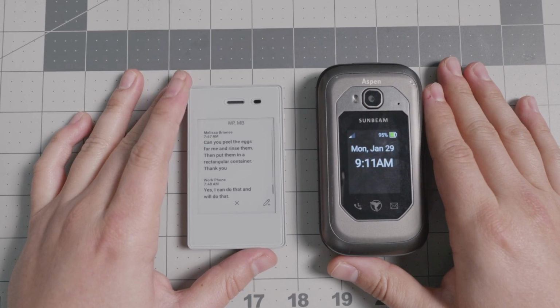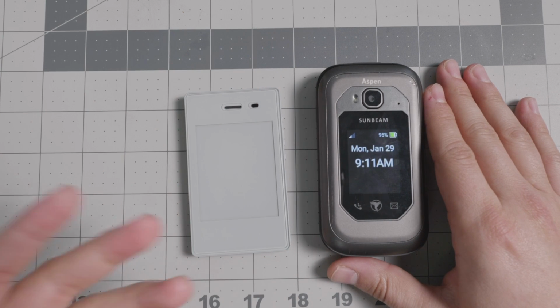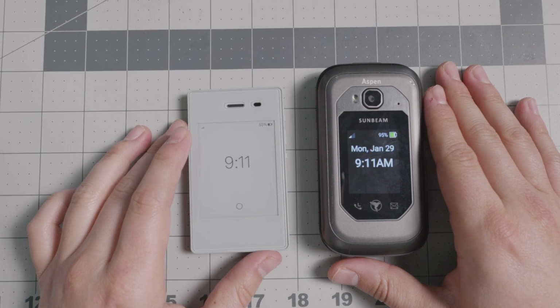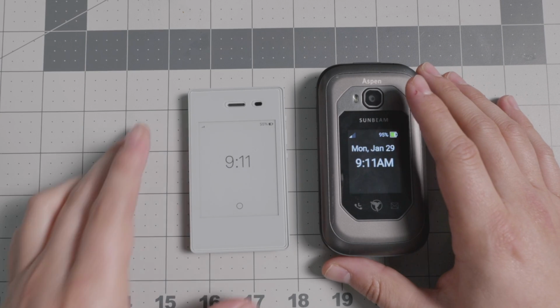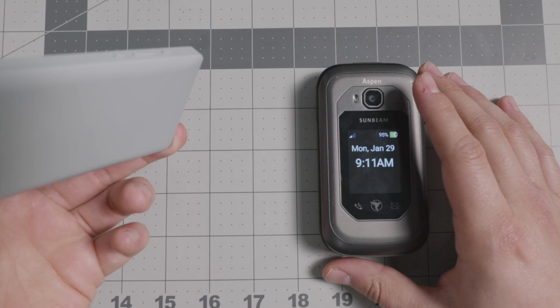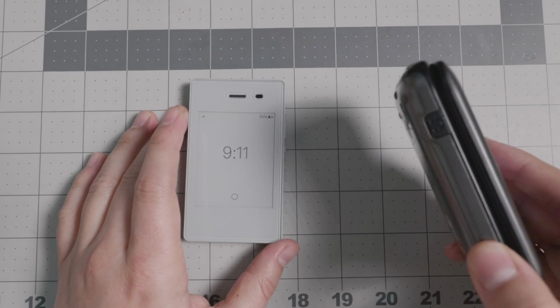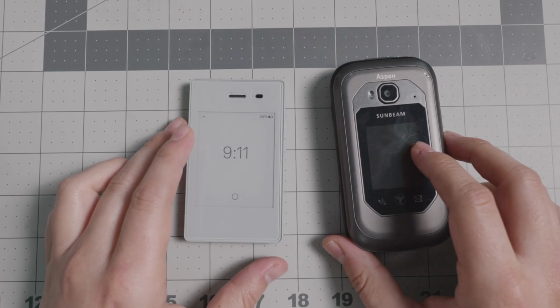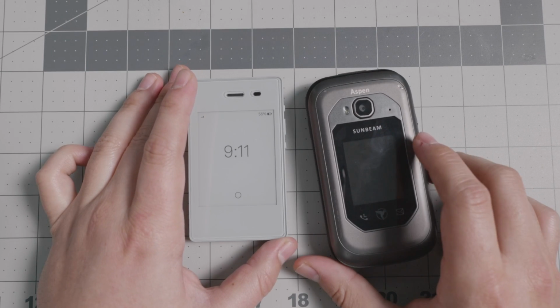But again, on the call and text quality and experience, I will give it to the Sunbeam F1. If you're okay with just regular basic calls, text, group text messages, and not having the Spanish, or you don't need it, or any other language, then definitely the Lightphone 2 is better. Or if you're international and the Sunbeam F1 doesn't work in your area, then the Lightphone 2 is the one to go. So 2-to-1 so far, Sunbeam F1.